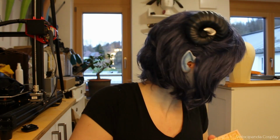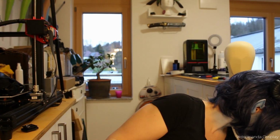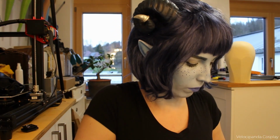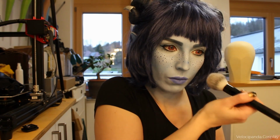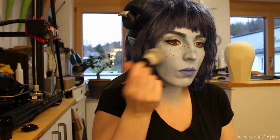Now I think I'm doing the blush. When I find my tools, wherever that might be. But yeah, I'm just taking different shades of blush, some that I would use in daily life and some more intensely colored ones, and I'm applying it to the apples of my cheeks to kind of get the cute round face look that I was going for.